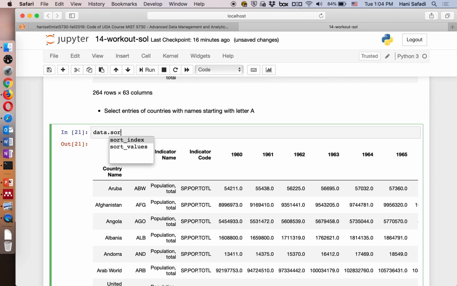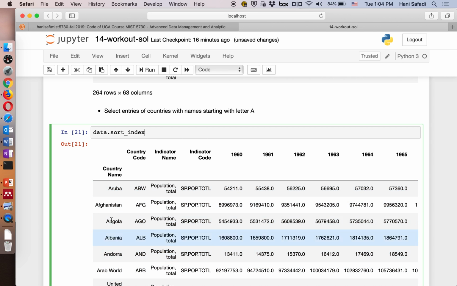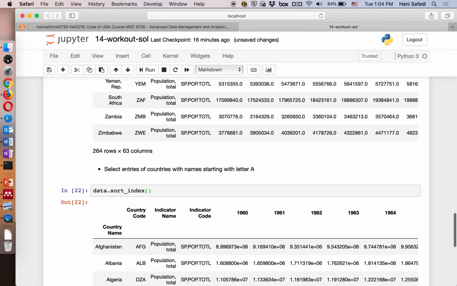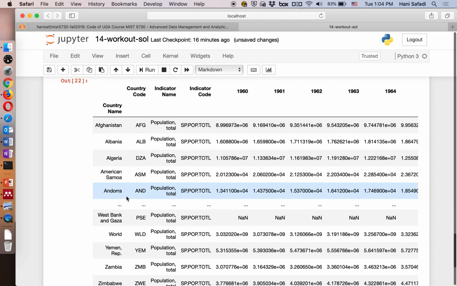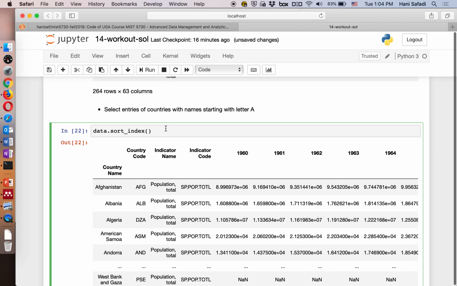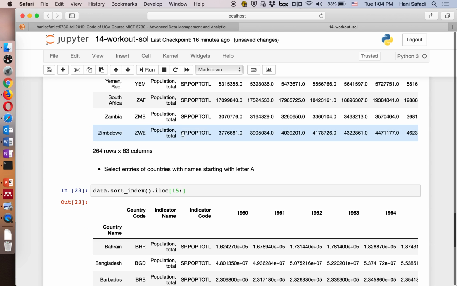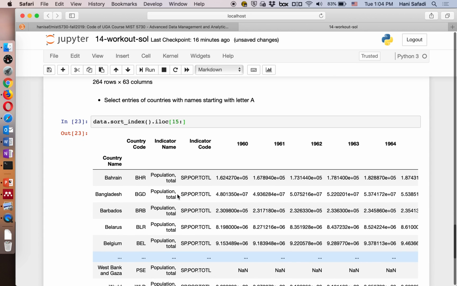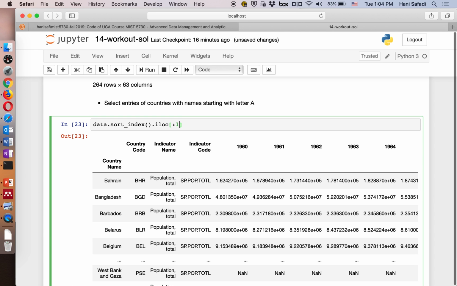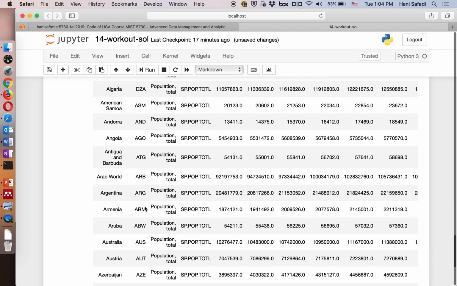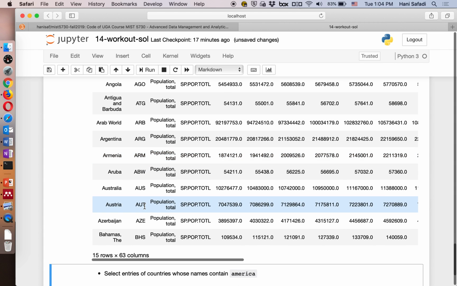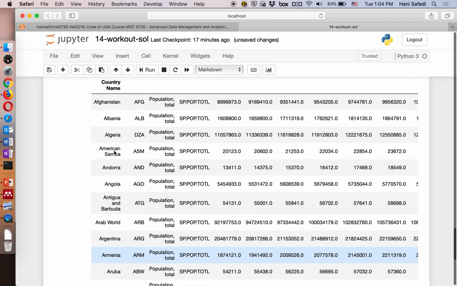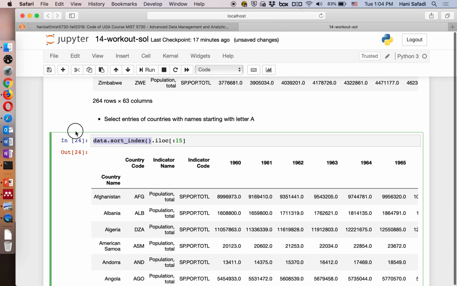So what I'm going to do, I'm going to use the method sort index here, right? Because the index is the country name and I want to sort by index. Now if I do this, you can see that by default it will provide a new data frame for me that I can operate on. And if I want to pull the first 15 entries here, sorry, from the beginning to 15 entries, you can see that the United Arab Emirates is no longer here because it's now sorted, right? So this whole thing returned the data, a new data frame.